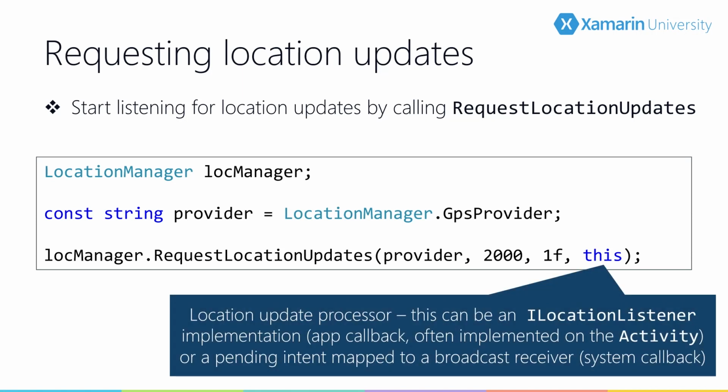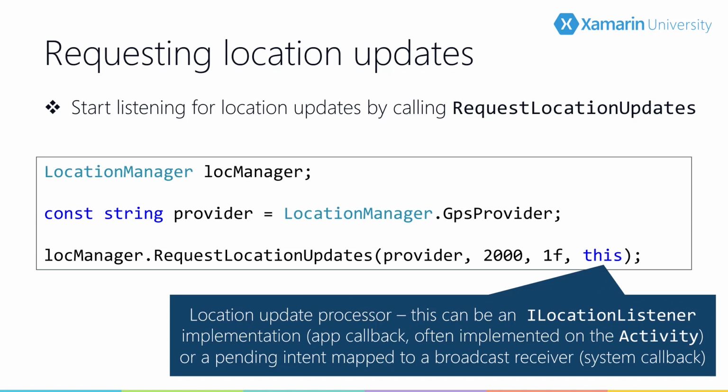Finally, location updates are received either by ILocationListener callbacks or by broadcast intents to a supplied pending intent. We'll be looking at the first approach as it tends to be more common. The second approach is useful when you want to receive location updates while the device is sleeping or when your application is not running. It involves creating a broadcast receiver. This is just a class that derives from broadcast receiver, and creating a pending intent which maps to that receiver using the PendingIntent.GetBroadcast method. When location changes occur, then location updates are sent with the key of KeyLocationChanged and the new location value.